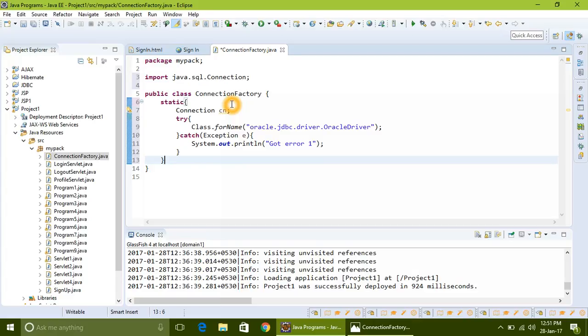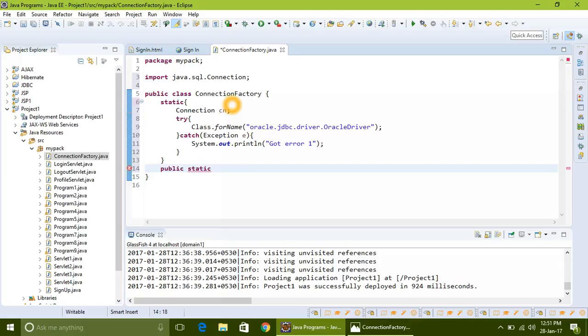And the next thing is, I'm going to write another static code for the URL. The return type is Connection, and I am storing this connection with the URL, username and password in the getConnection method.